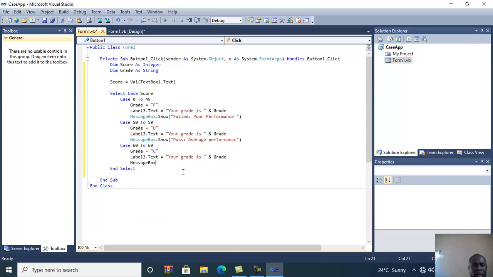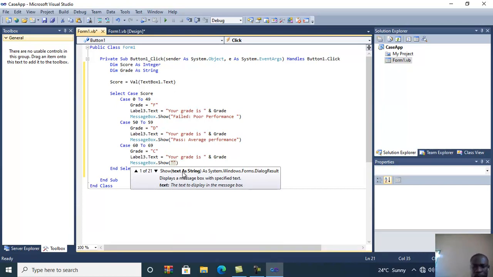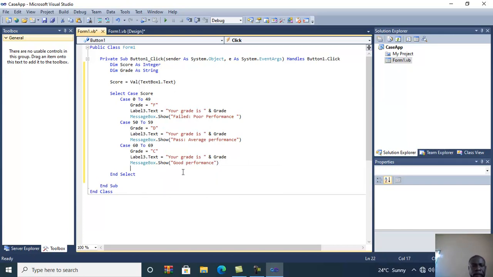Message box dot show. Then we say what? That is good performance. 60 is good. So let's put that in quotation mark. Say good performance. So we've shown our message.